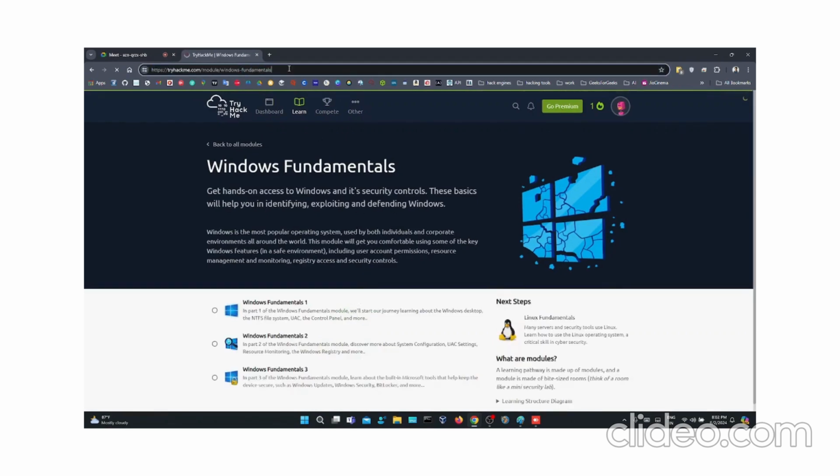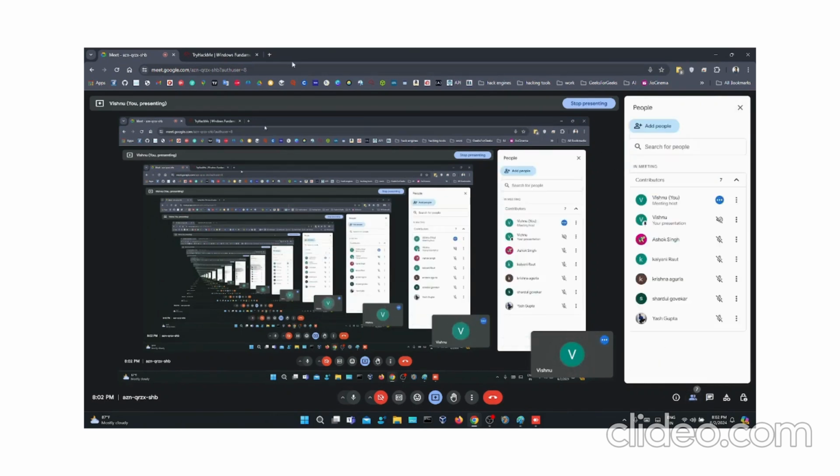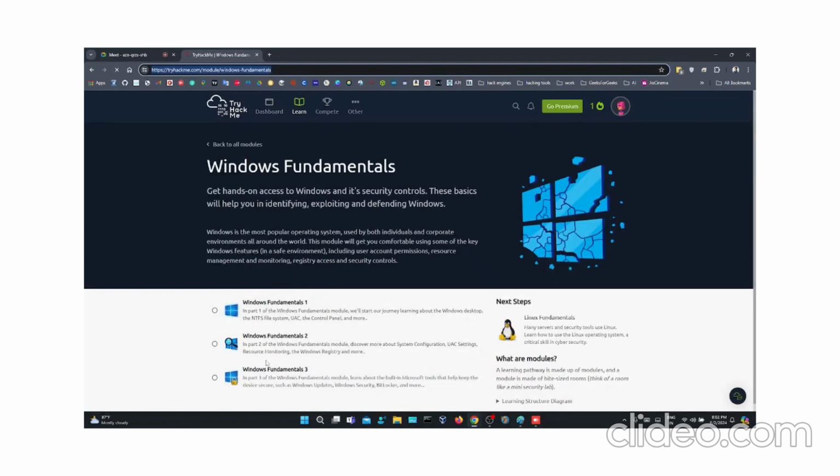Let me paste all the things. Please go through this link, and solve part 1 and part 2. This time please solve part 2, and part 1 will be your homework, but we can't access part 3 because it is part of the premium. No issue, there is no need to purchase these things. These two are very good.